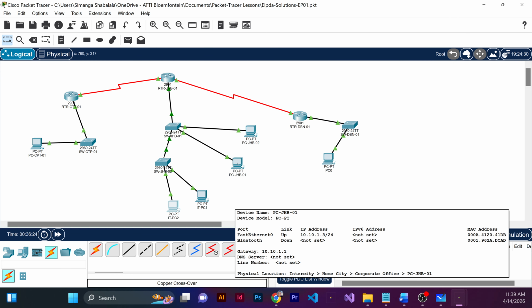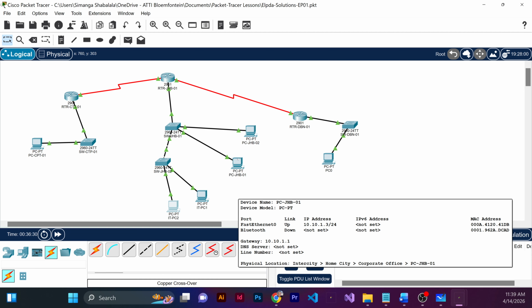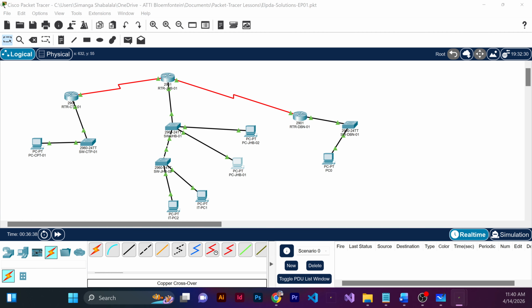These ones are going to be PC1 and PC2. We can just rename them. Let's say maybe it's finance 1. So let's just rename and then change.